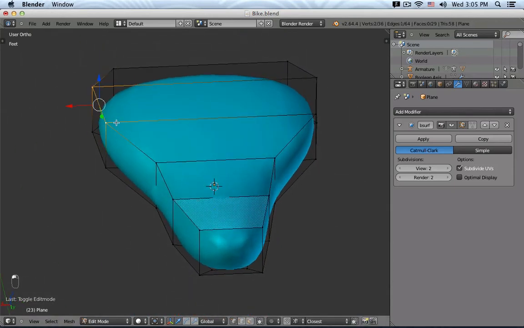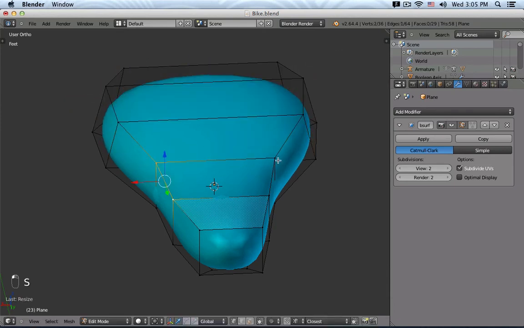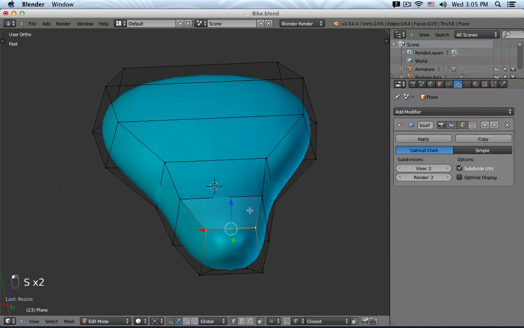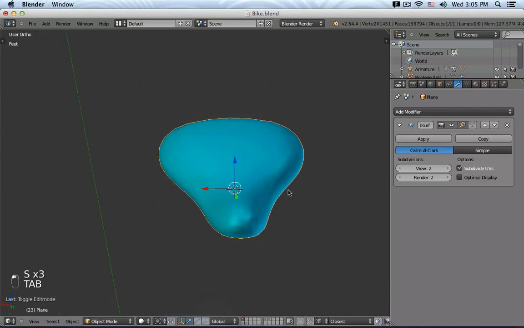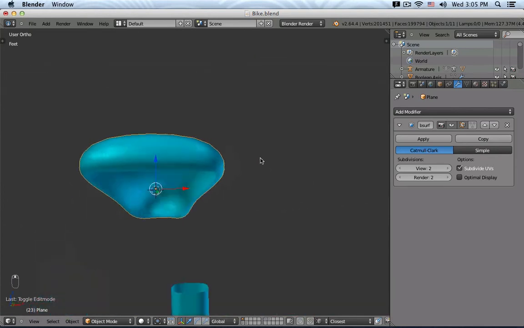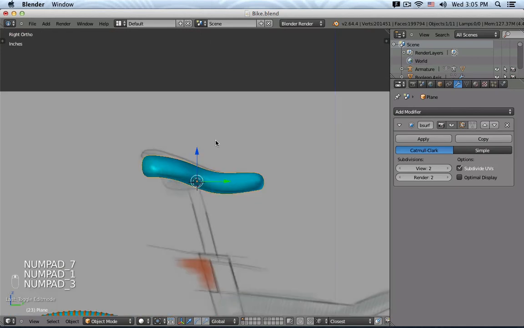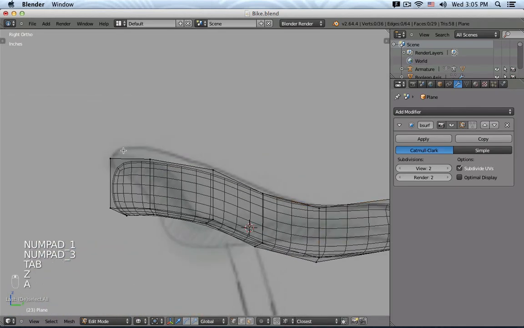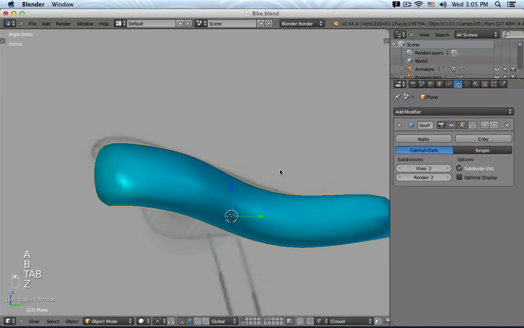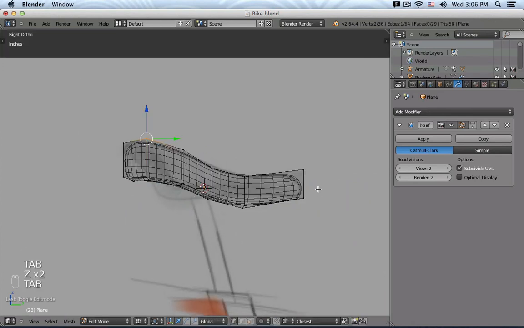Maybe up here in the top part, I would like those parts to scale a little bit more together, so that the whole comfort feeling of this seat will become a little bit more clear. And I still actually like my sketch more than that computer model. So I'm just going to sculpt it this way.